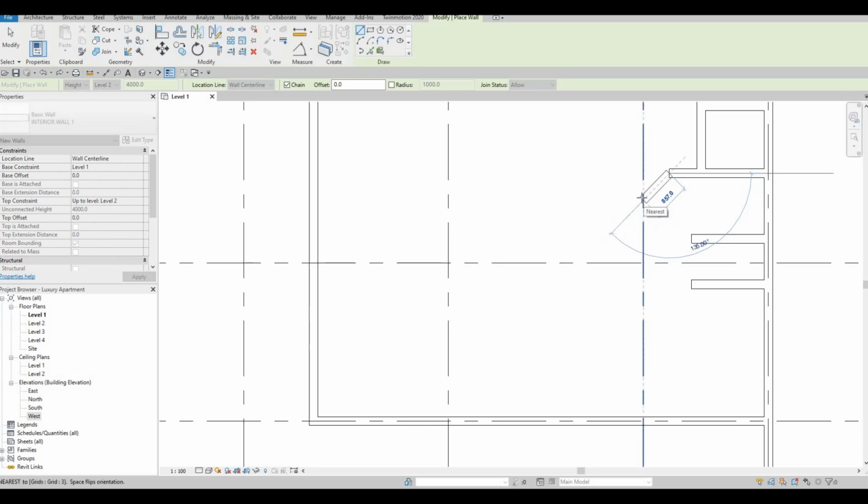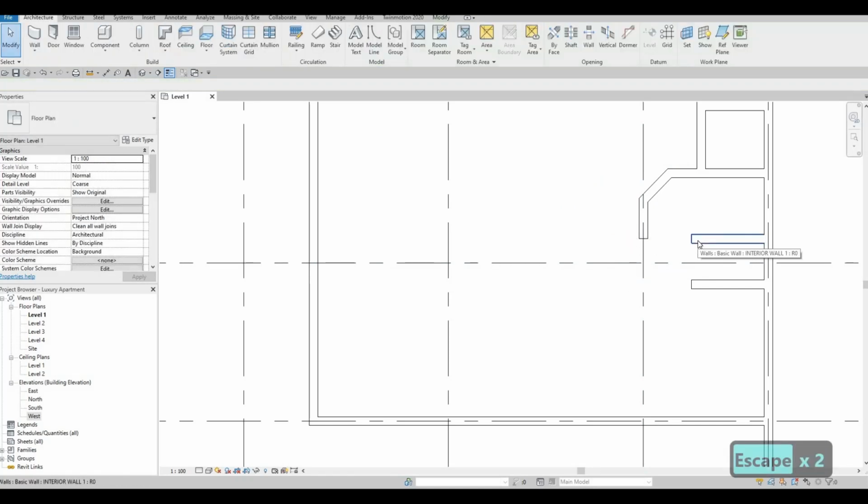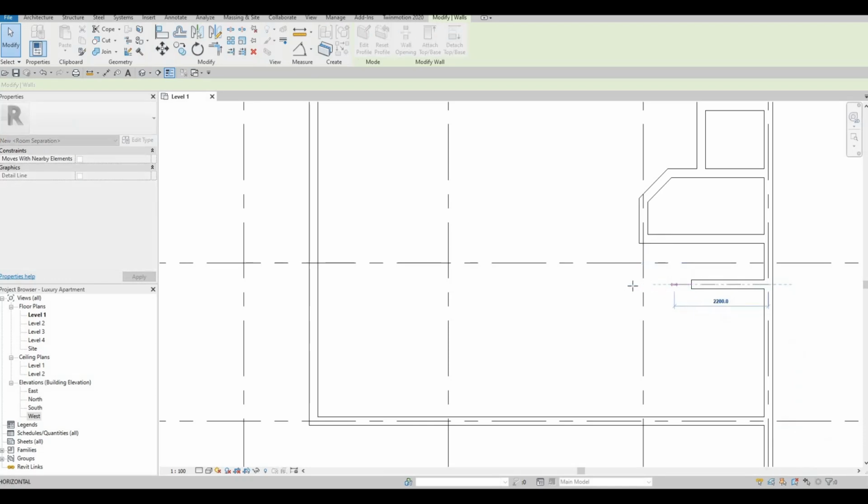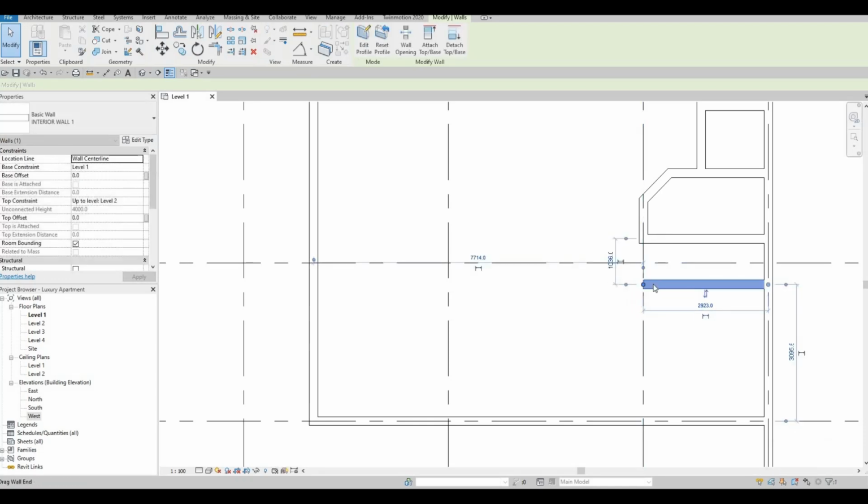I'm just going to touch up to the grid line right here, and then go down again. And then as you can see, we could now trim and extend right here to connect. Here, we could just drag this one all the way to this grid line.